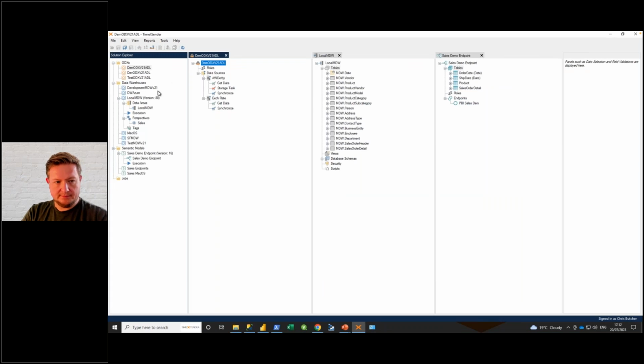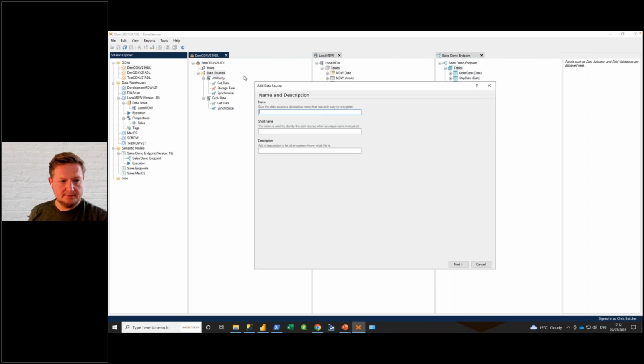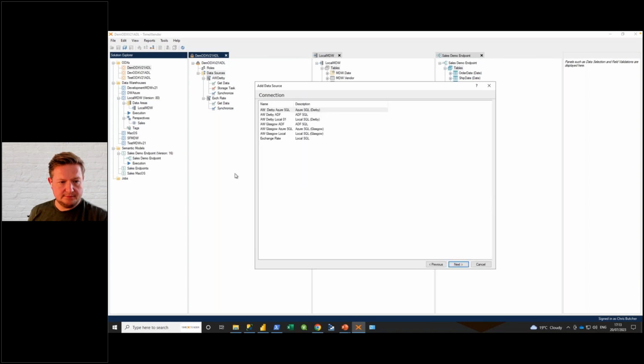As I stated before, moving from left to right, we've got what we call our ODX, or Operations Data Exchange, which is basically our data lake. This is my data lake over here, and it's connected at the moment to my ADL, as you've just seen. I'm going to add a data source to this. So if I go in here and add a quick data source, I'm going to call this AW 2019 and go to next. I'm going to pick one of my available data sources.